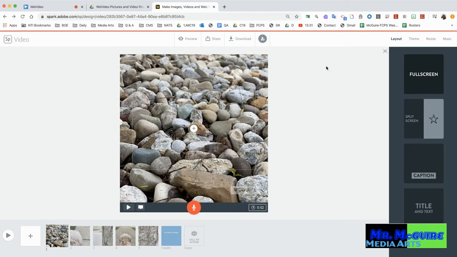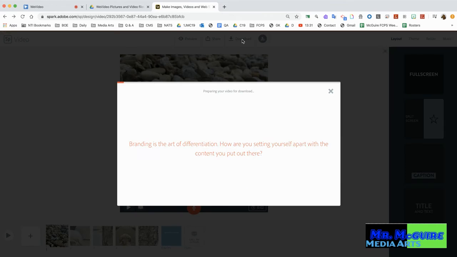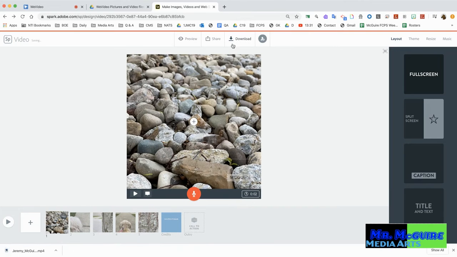Let me show you the last step. When you're done with the project, you're going to click download, and it's preparing my video for download. Now remember, the videos take a little bit longer, so it becomes an MP4, which is another video file extension.